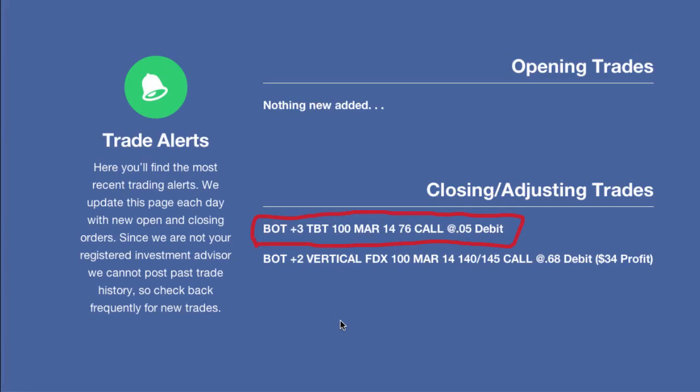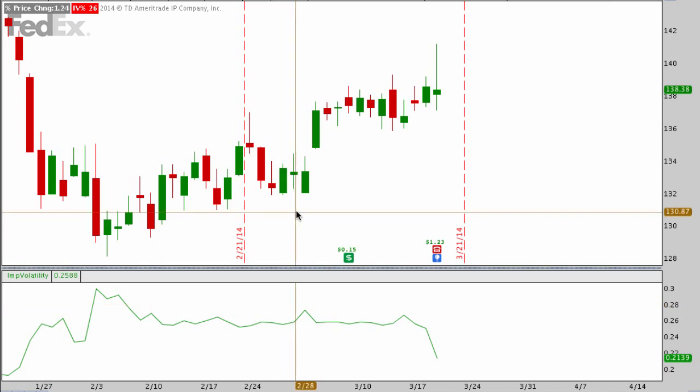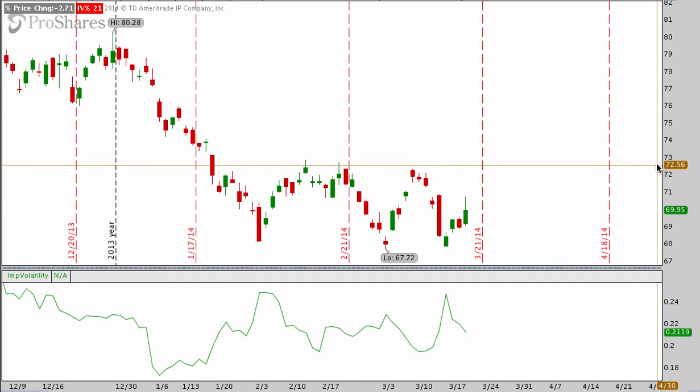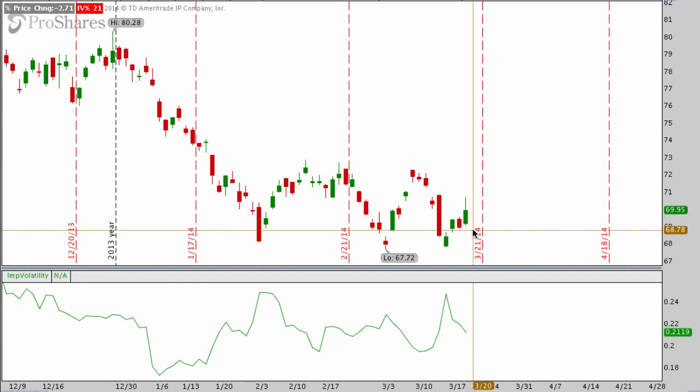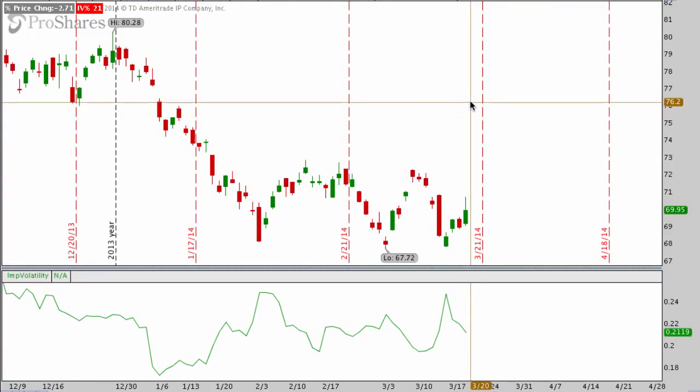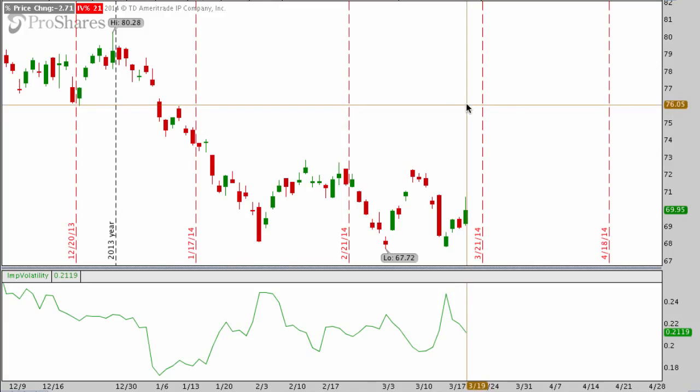But today the Fed minutes were released, and after the Fed minutes were released, we had a huge reaction in the bond market to the downside. Now remember, TBT is an inverse bond ETF, so it's an ultra short. So we had a huge reaction to the downside in bonds, which means TBT shot up. And so what I was trying to do by getting rid of the 76 short call was open up the portfolio for just even 2 days in case something really dramatic happens, for totally long exposure via a long call that we now have in TBT.